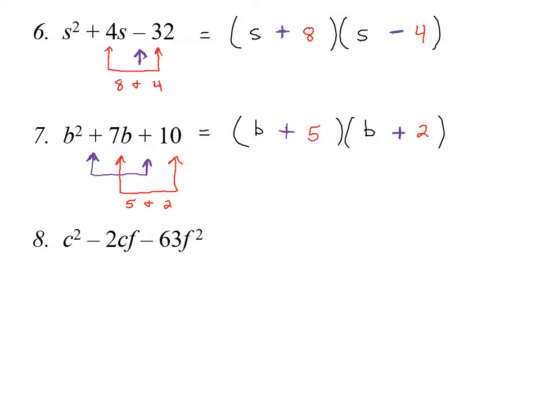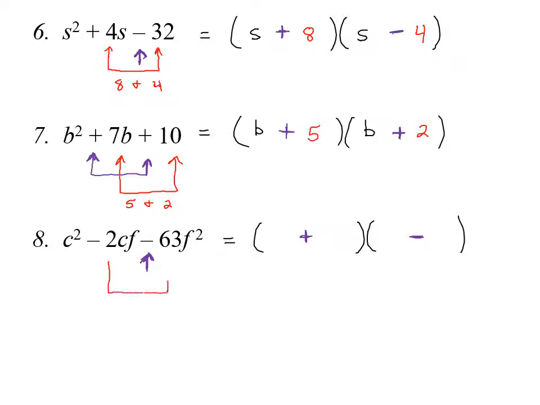So hopefully this is making sense, especially if you've struggled with this before. A lot of people don't notice that the rules of the positive and the negative in the original problem tell you what the positive and the negative are in the parentheses. Like here, this is a minus sign again. So if it's a minus sign, it always has to be a positive and a negative over here. Every time.